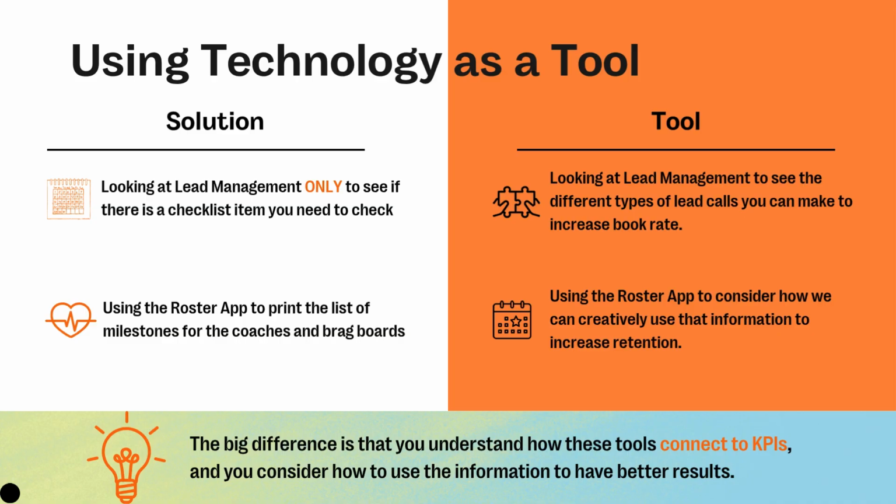Ultimately, the big difference between using technology as a solution versus a tool is that you understand how these tools, how lead management is connected to book rate, and how roster app is connected to retention, and you consider creatively how to use the information given to you in the tool to have better results.